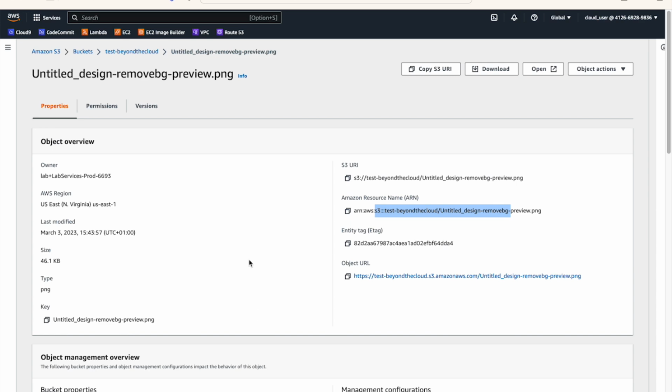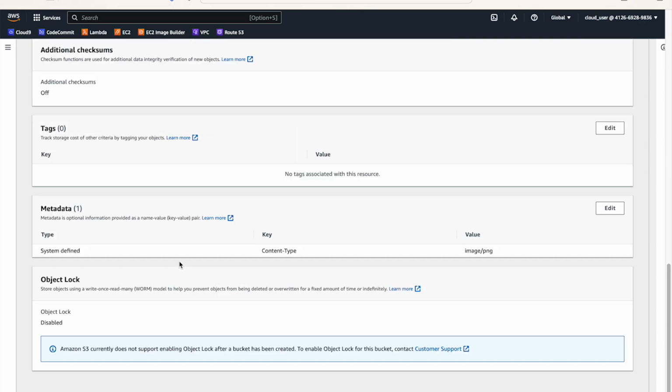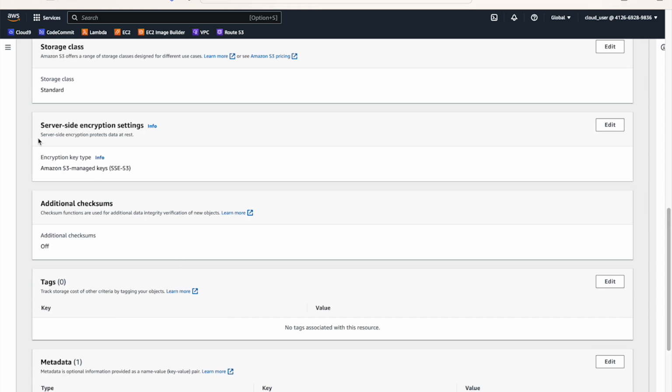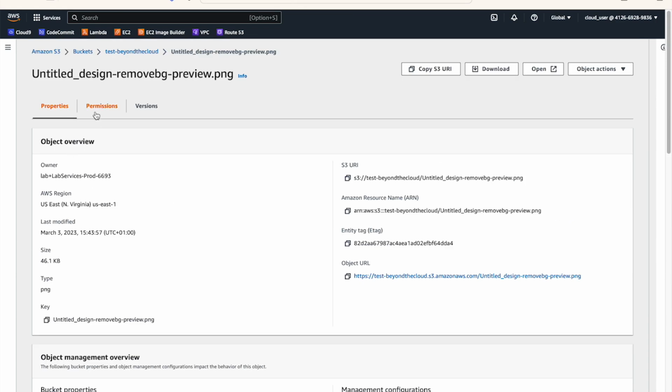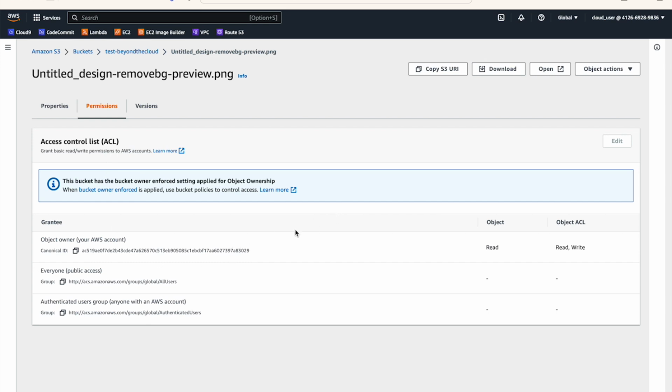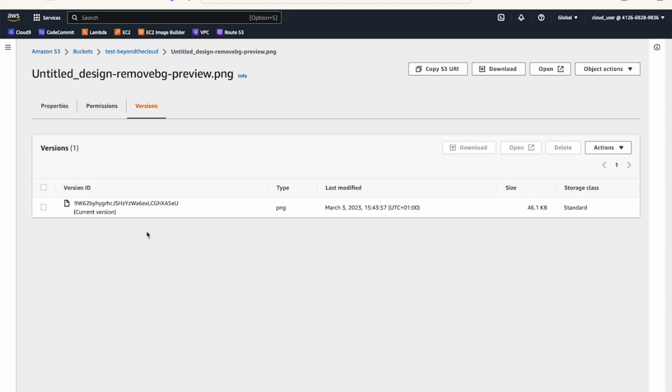We can also see these kinds of things, and one important part of the object is the encryption. As we see that the bucket-level encryption is already enabled, the object is also encrypted with S3 managed keys. So this is from the properties. From the permissions section, we did not assign any ACLs to the object until now, so there is nothing much to it. And for versioning, as we have already enabled versioning at the bucket level, the objects are also versioned. So right now this version and this version ID are under the standard class.